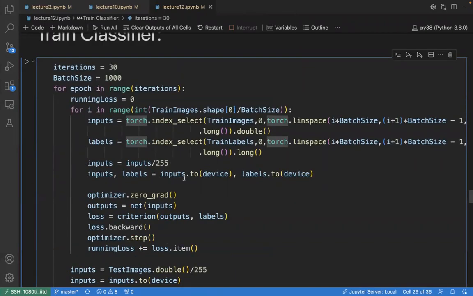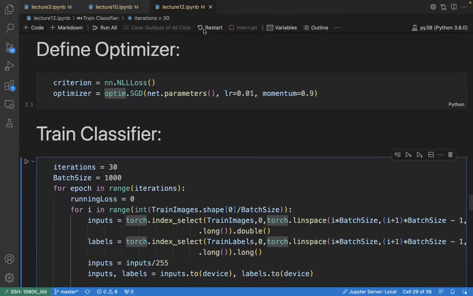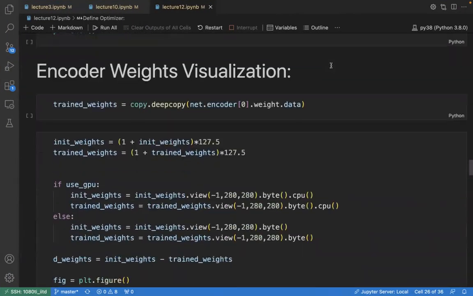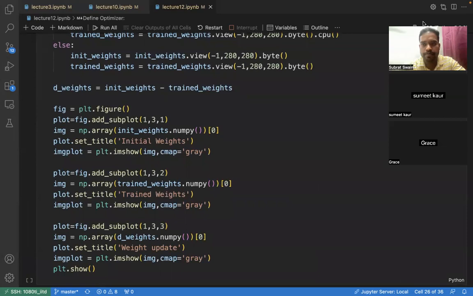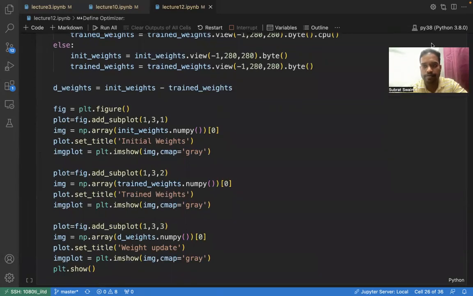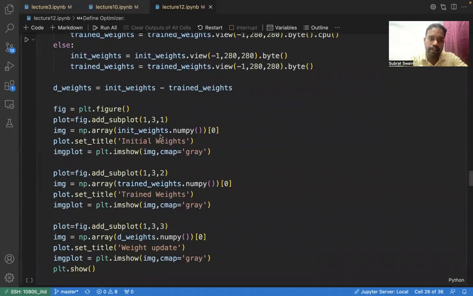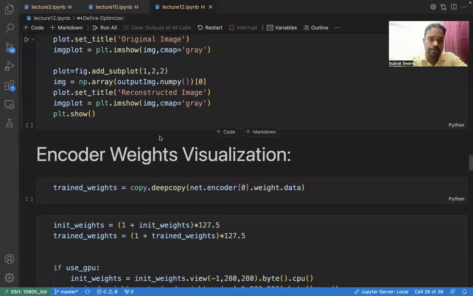So for the classifier, what are the steps? I will just rename it like we did earlier.